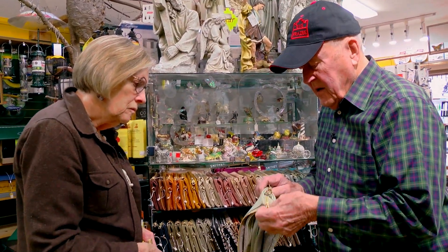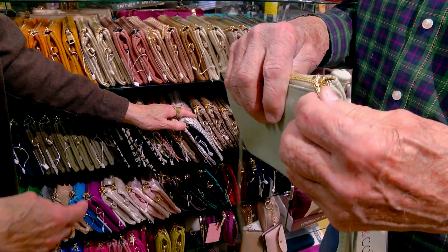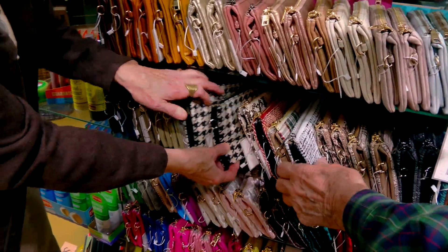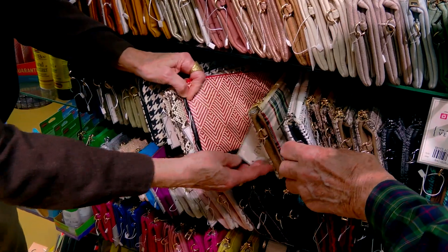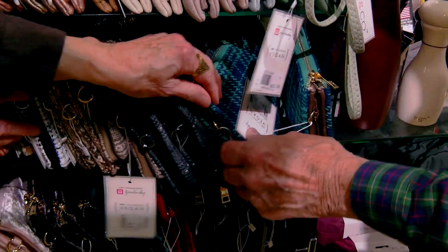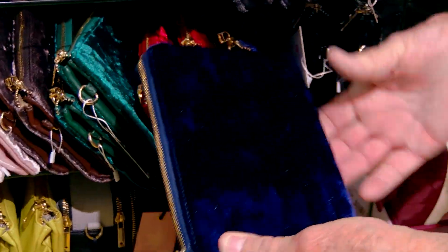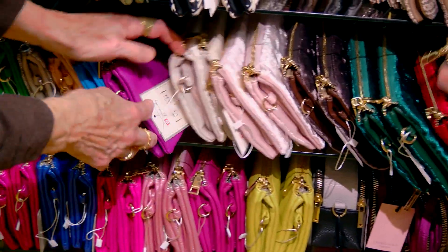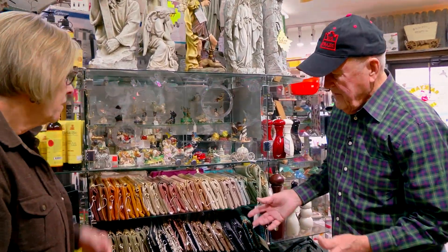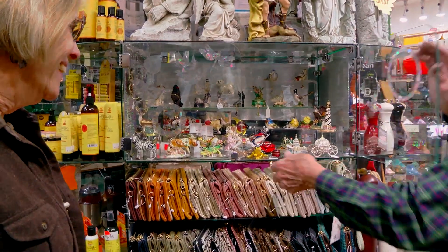A lot of purses on the market have a strap that closes over and they never lock — half the time they break. You can see the many different colors and patterns we have; there's all kinds to match everything. We've got a lot of velour — these look like New Year's Eve. Some look really Christmassy. At $23, I mean, you go to McDonald's and spend $23. We've had people come in and buy four or five different ones.